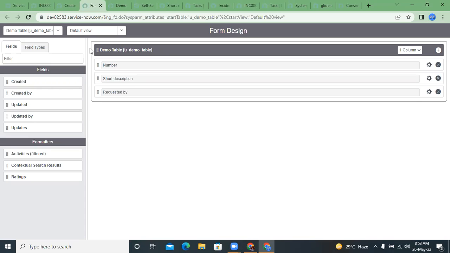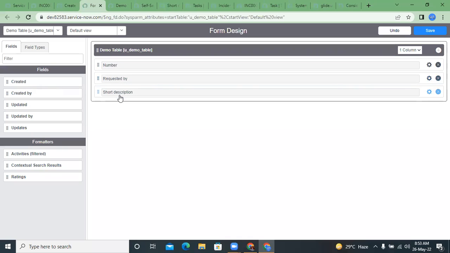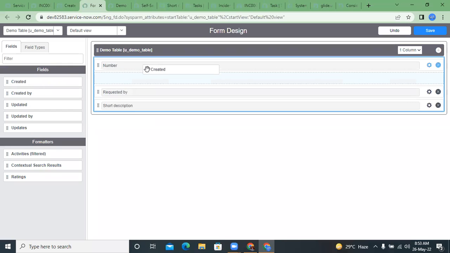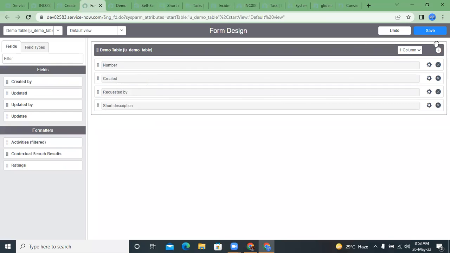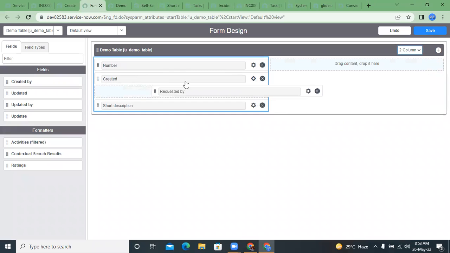For example, I might want when it's created, so I can drag that here. Created is there, right? I am dragging it here, and I want to make it two columns. I want number here and requested by here.